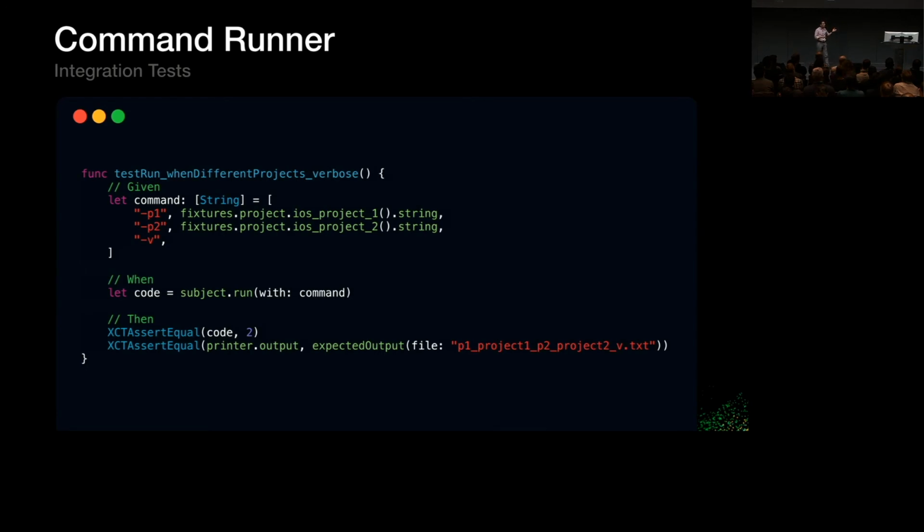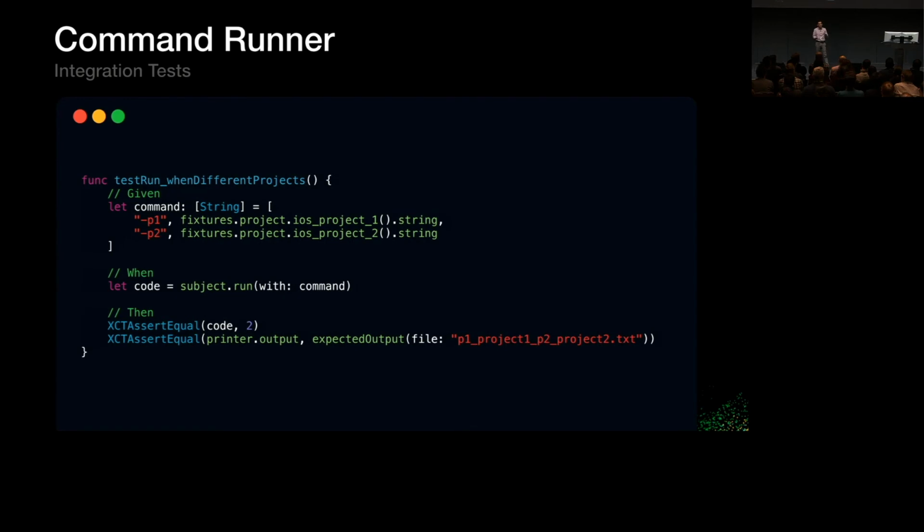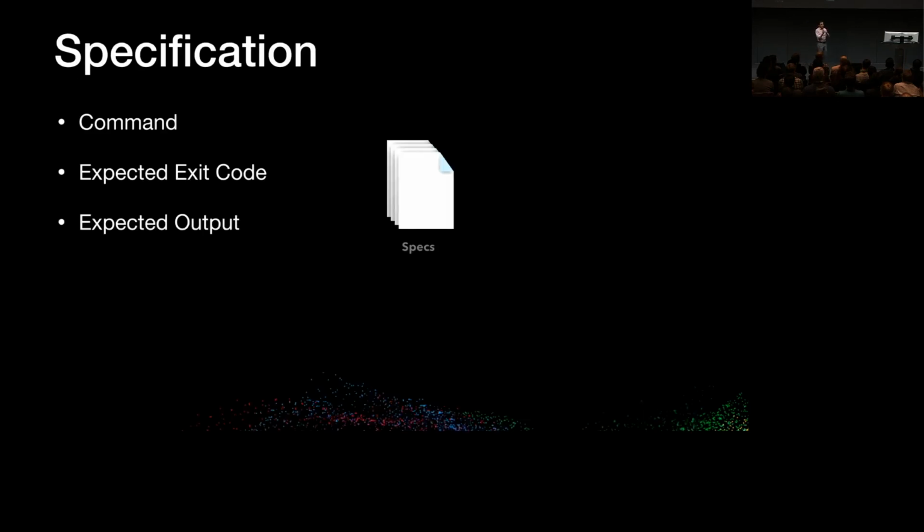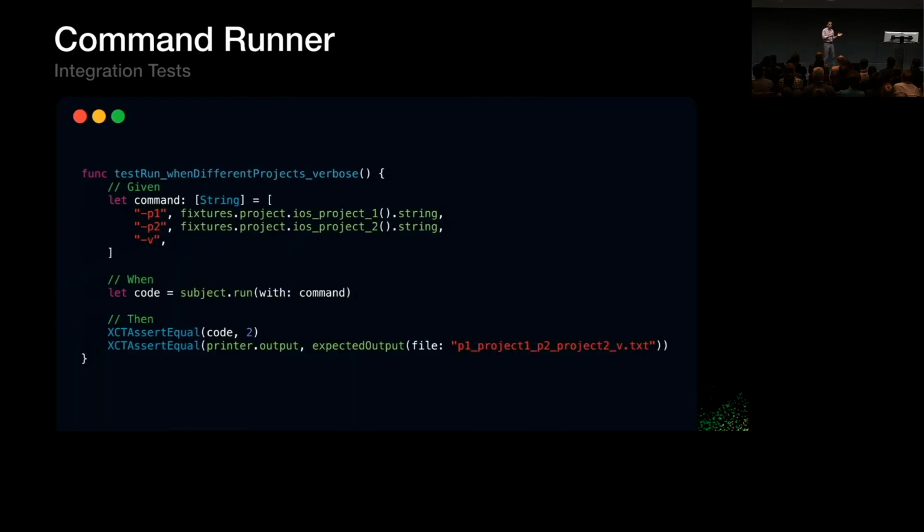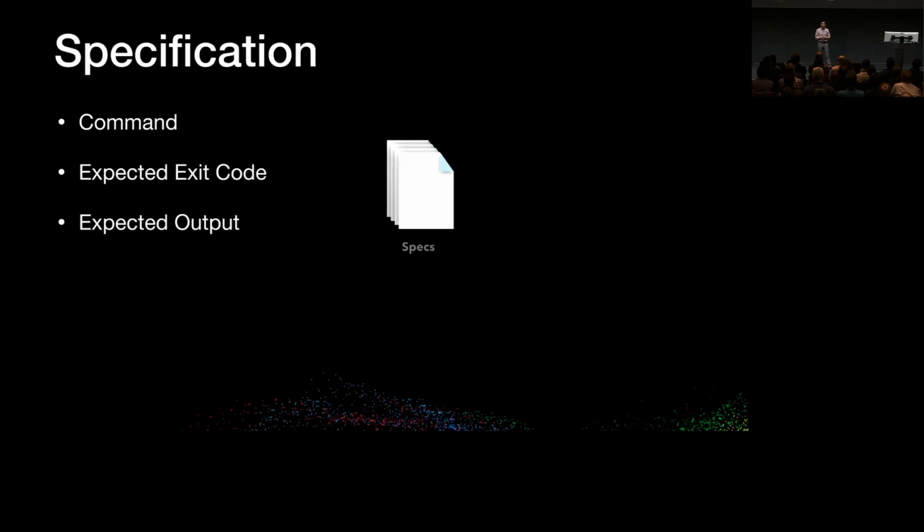And as you probably noticed, there's some commonality between all these tests. Unless I pointed out what was different, you might have not spotted that they are different tests. And the 3 things in common between all these things really are the input, like what are the options we're passing into our system, and then the expected exit code and the expected output. And we can group all these 3 pieces of information into a specification, and this means we can reason about our test in one place, because in the previous approach, it was fine, but unfortunately, half of the test is here. So you can look here, you see, oh, I see what you're trying to test, and then you have to look at that external file to see what you expect it to get out. And yeah, grouping this all together makes it a lot easier to reason about things.